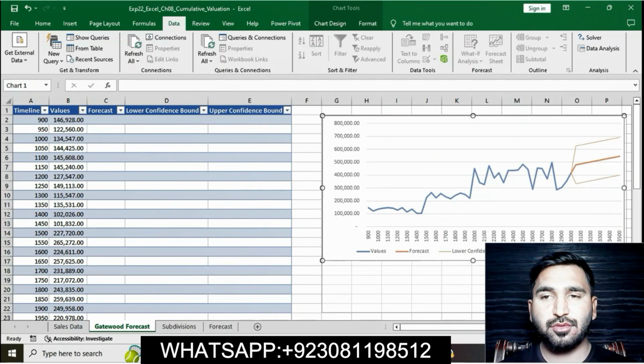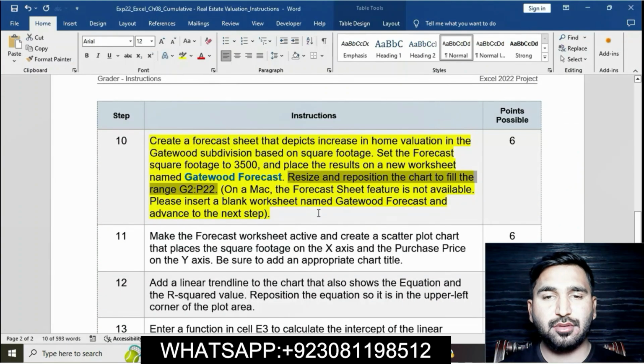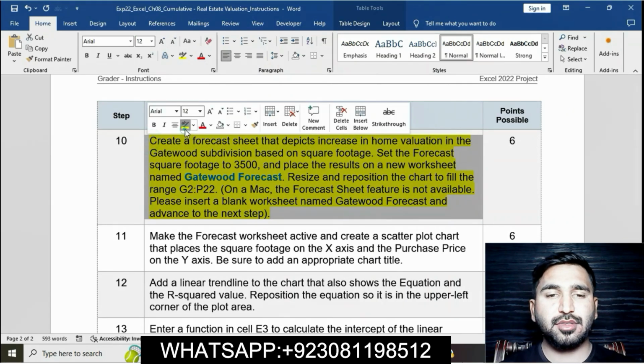Here is P22. Press Ctrl Shift and scroll down the cursor. Okay, this question is done now. Now moving on, the next question is question 11.